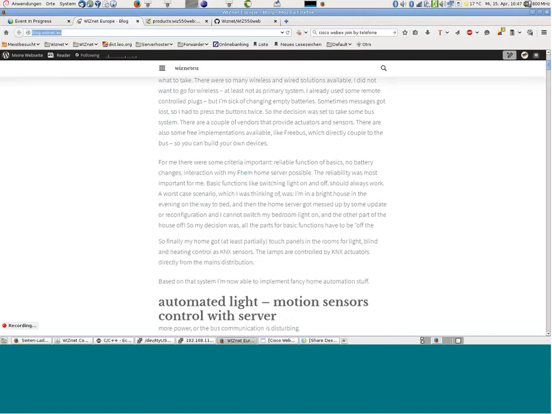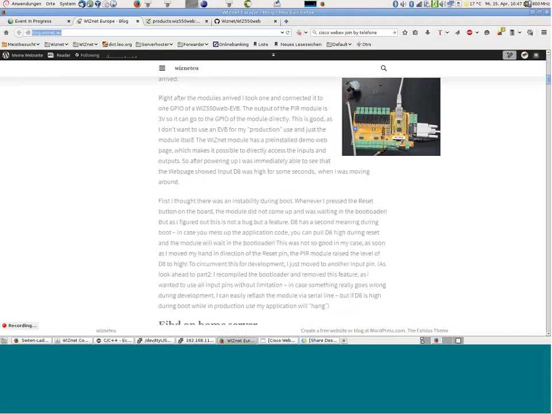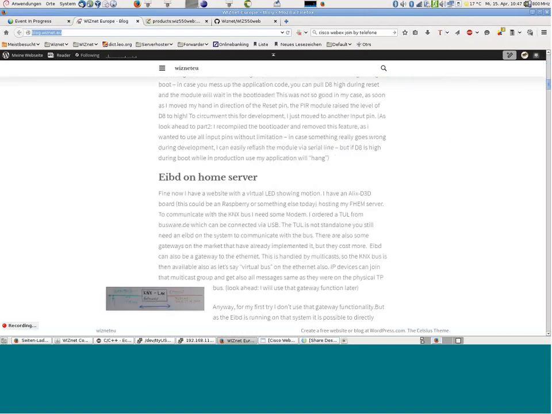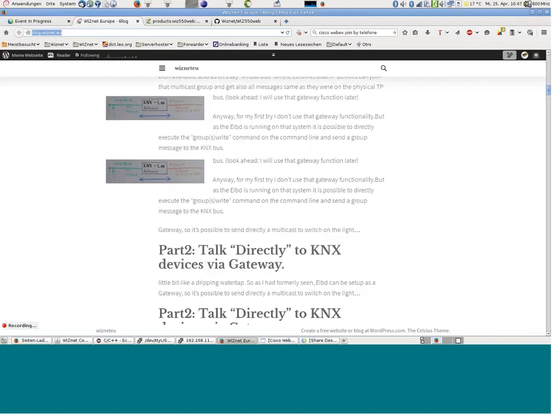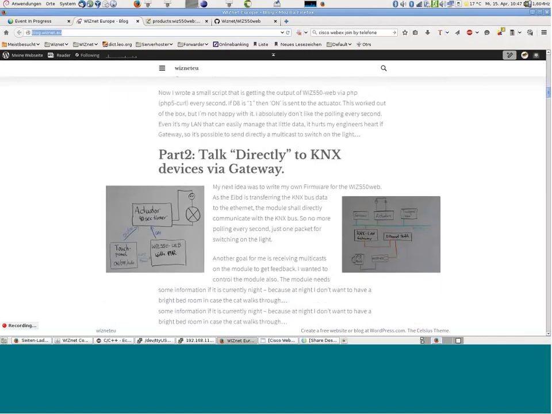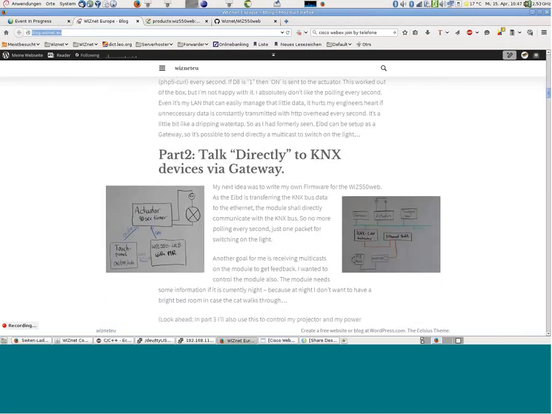So he's documenting his project here on our blog. To do all the customization, he is of course using the Eclipse development environment.